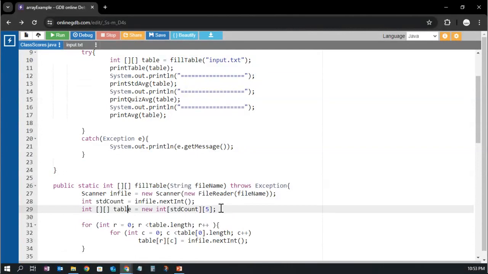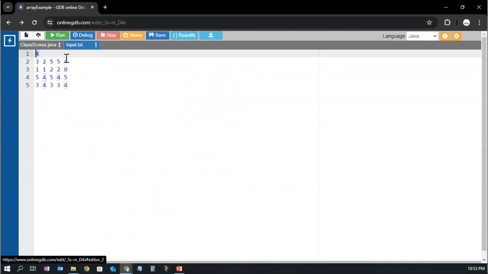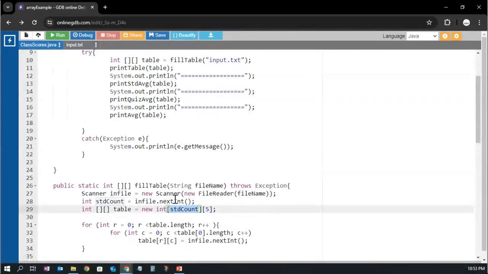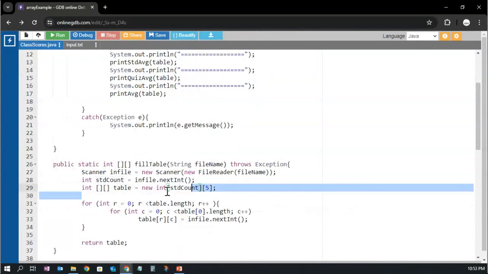Now I make it equal to a new integer array of student count by 5, which in this scenario is 4 and 5. That means I will have 4 students, and every student will have 5 quizzes. So the number of rows will be 4, while the number of columns will be 5. All right, by this line, the table or my matrix is ready.